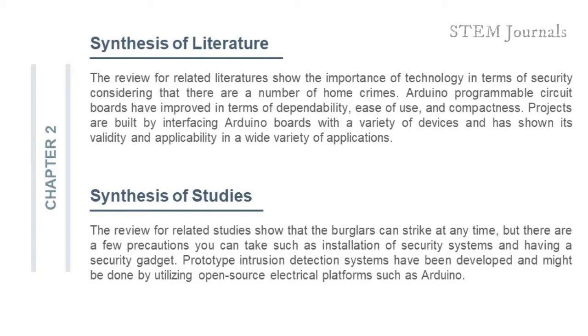So let's go now to the research methodology, Chapter 3. Let me first discuss the research method and design. In our research method and design, we use a descriptive developmental design because we are focusing on creating and designing a prototype or product and describing its consistency and effectiveness. We use Arduino technology to detect intruders, and we also use research questionnaires to collect data on a variety of topics.